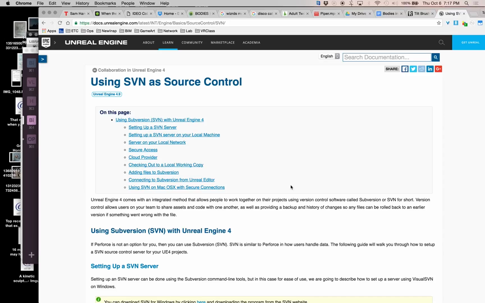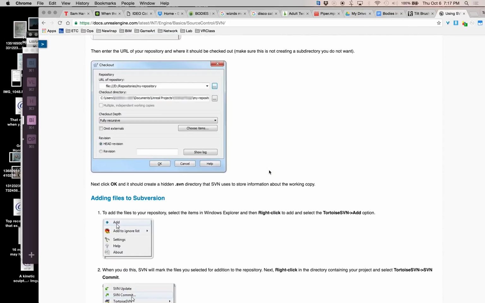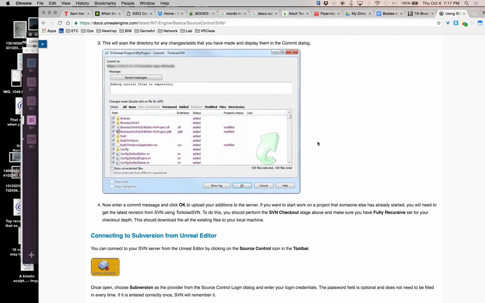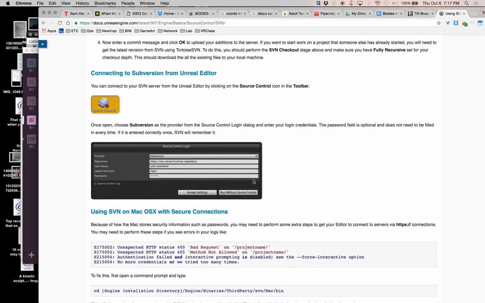So we're going to go over using SVN today to sync some stuff, and this here is a guide for you to go over if you want to really get into the details of how to use it, both locally, doing version control locally just so you have backups in case you mess something up, how to do it in the cloud, and then how to do it inside of the Unreal Editor itself, which is the last portion right here.